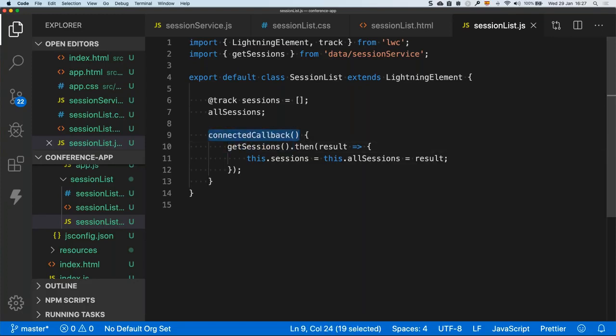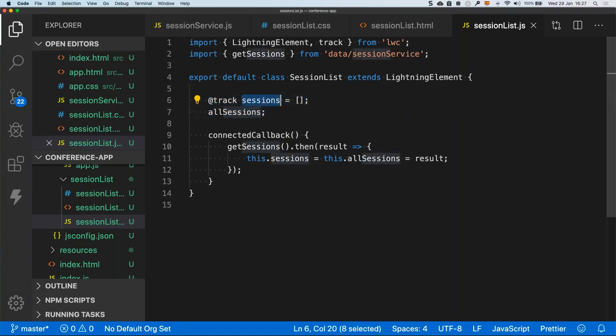Then there is another interesting thing here that are properties. Properties are going to store the state of your components. You can reference properties from markup, and that's the reason we are using a property called sessions to store the result of our API call.